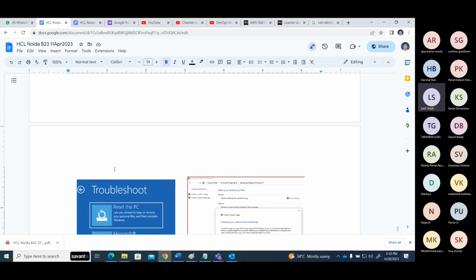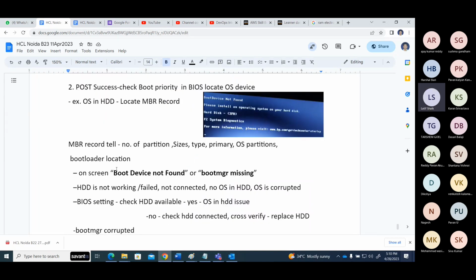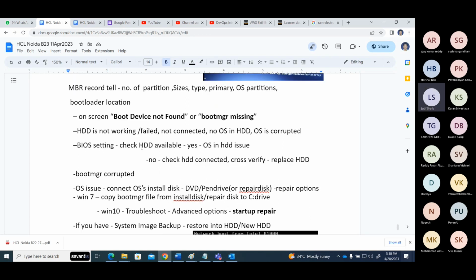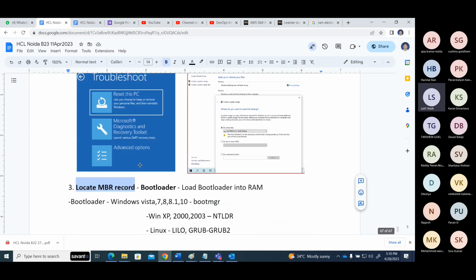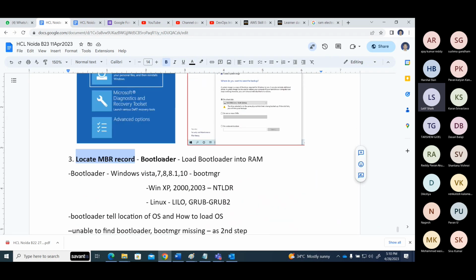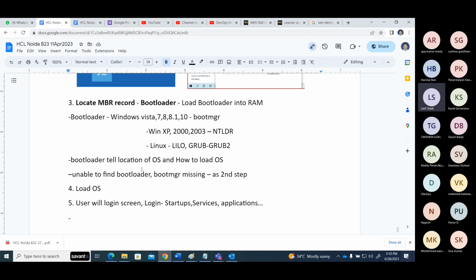Okay, of course, what is the third step? The first step was POST, the second step is to locate the operating system drives. If the OS is corrupted or the hard disk is corrupted, we get bootable device not found. But if the hard disk is there and the operating system is there, the MBR record will tell you where the bootloader is, and the bootloader will tell you how to load the operating system.